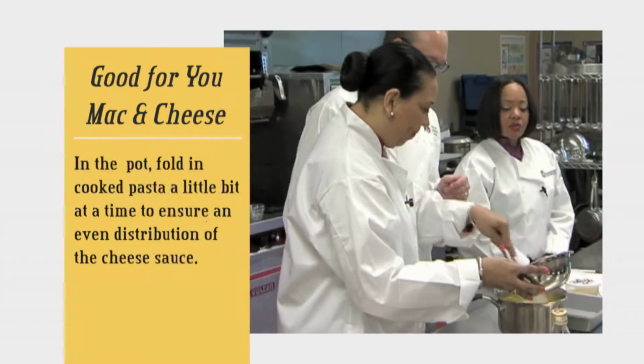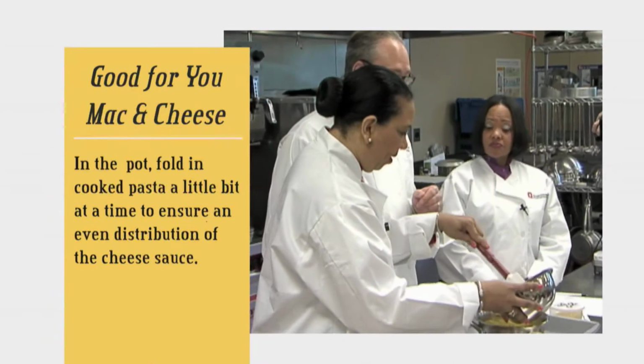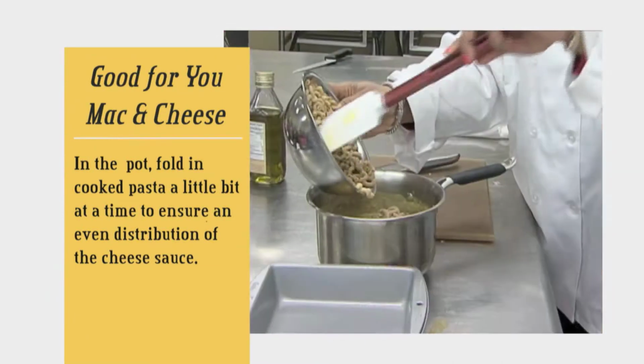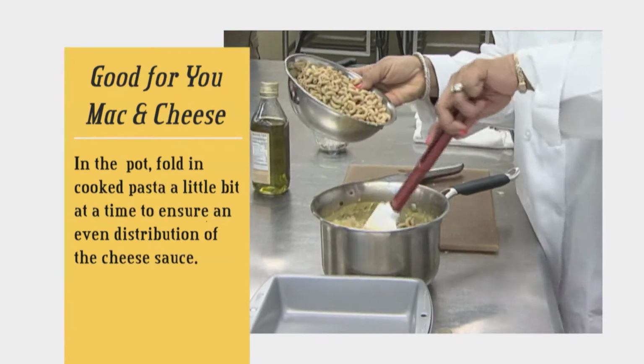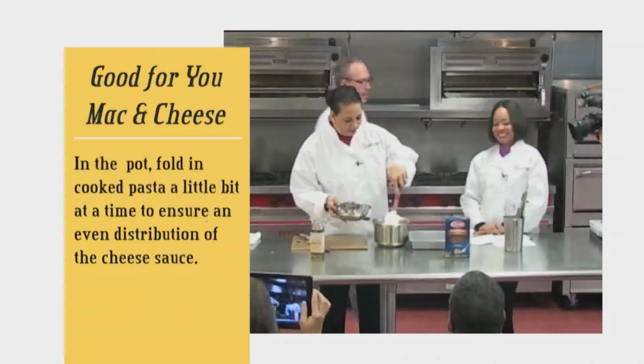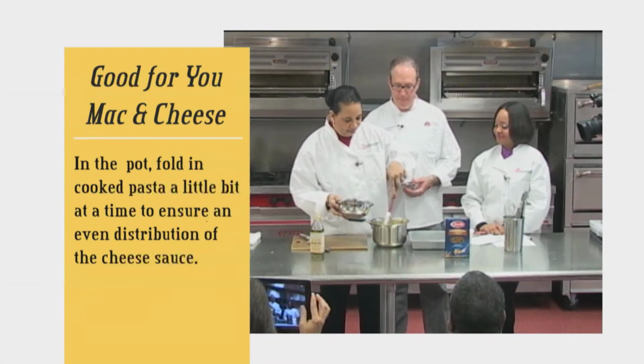This is great. So the butternut squash is for the color as well as for moisture? It actually adds some color, it adds a ton of vitamins, and it adds some flavor to the cheese sauce as well. And again, this is part of that stealth health thing, where we're sneaking vegetables into mac and cheese, and people really wouldn't know that.